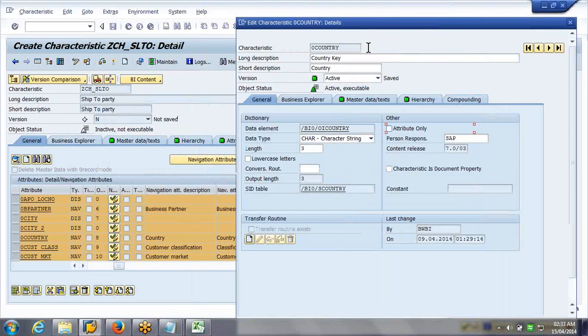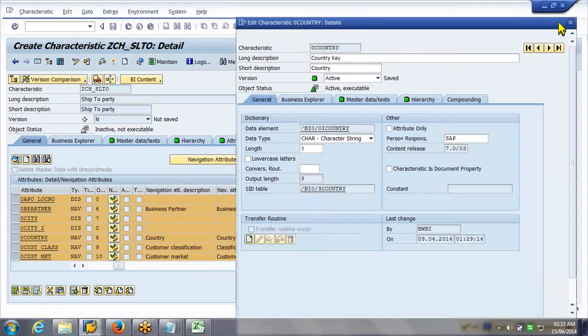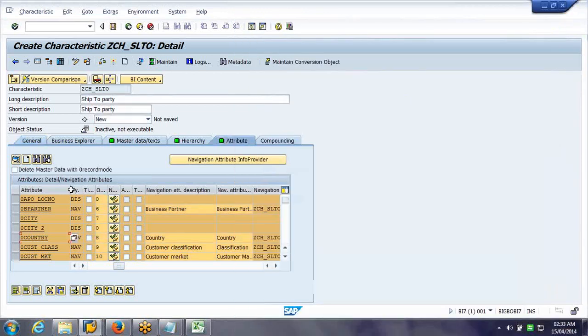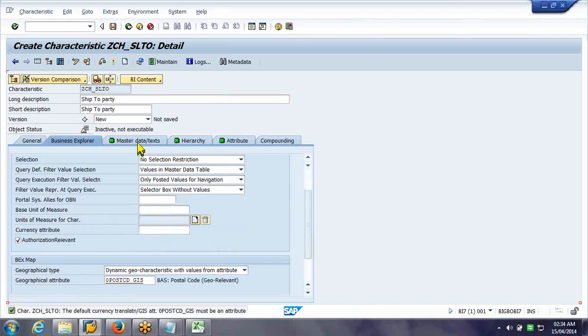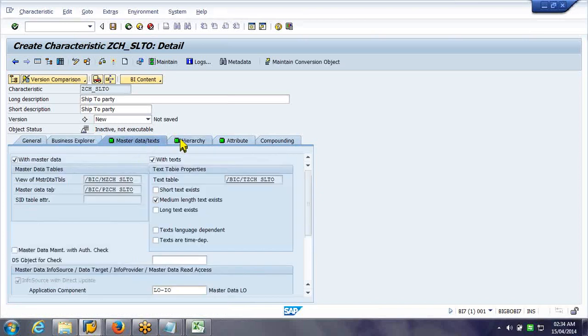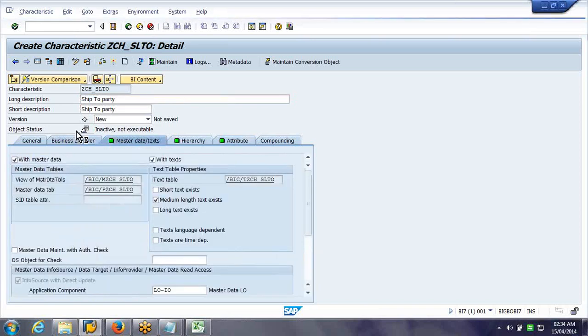You can go with country, right? Yes, really good. So in this case I have to delete everything except zero country. Here it's giving one message.